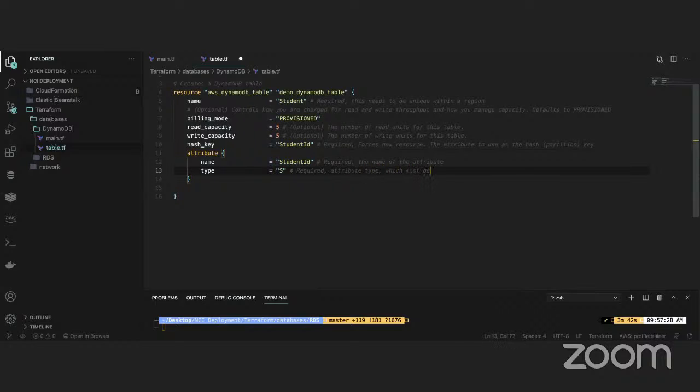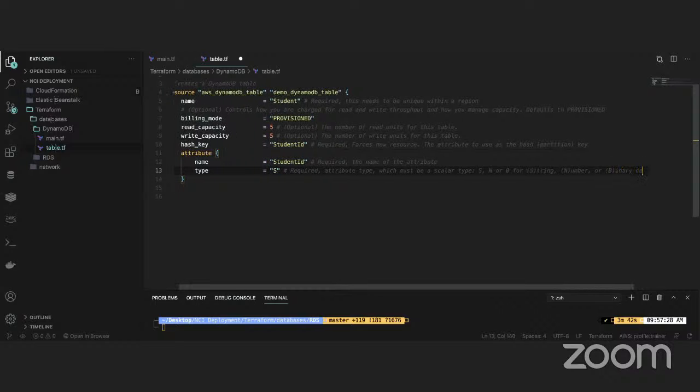Which must be a scalar type. And when I say scalar type, it is S for a string, N for a number, or B for binary data.